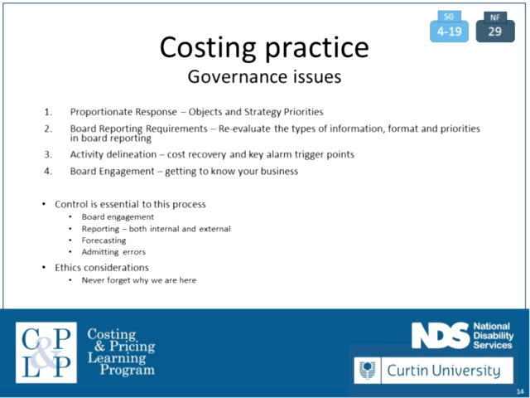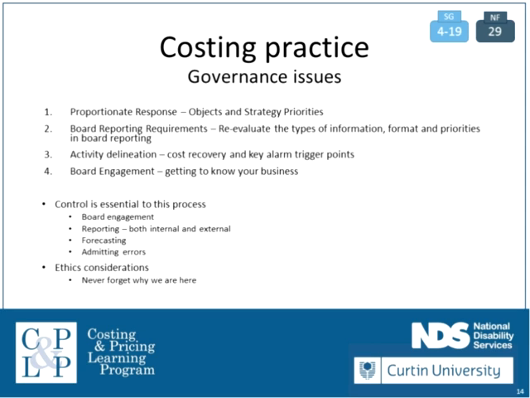Board engagement, reporting, internal and external, looking at forecasting, and as I indicated in the second webinar, going back and making sure that you don't have a culture in your organisation that means people don't admit mistakes. Your organisation will make mistakes in this process. Admitting those errors, identifying them as early as possible, and rectifying them is the order of the day. So that's a really important aspect.